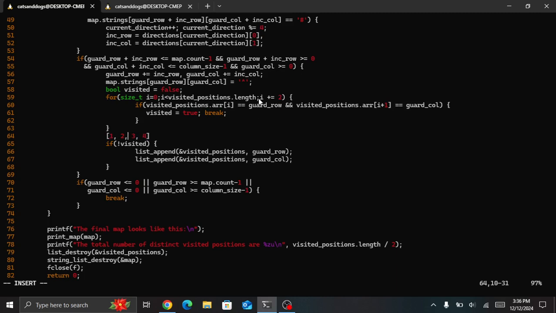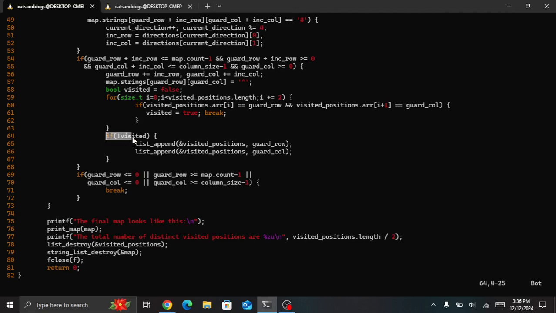This is why I increment the index i by 2. So I check if the visited position at array index i is equal to the guard row that we got, and we say if the next index is equal to the guard column, then we set visited equal to true. Then we just break out of the for loop.